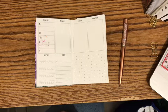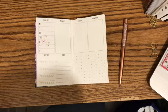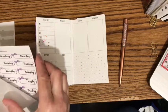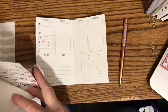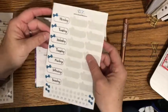So I think for this week, I'm going to use some day covers from Tasseled Planner. Just trying to find them here. And I have these that are kind of a grayish black. I have some blue, some lilac, and light purple, some more blue, and then some pink and some red. So I think I'm going to go ahead and use the blue that are on this sticker sheet.